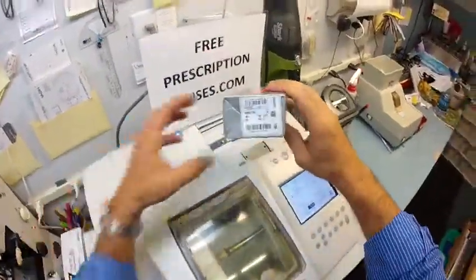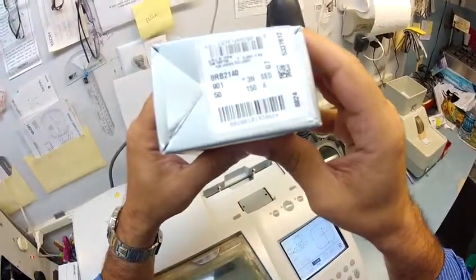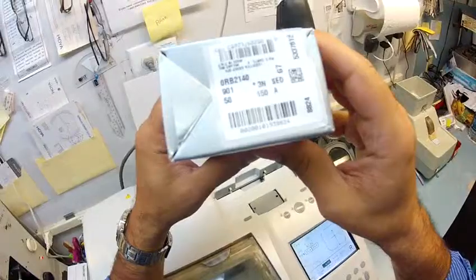Matthew here with freeprescriptionlenses.com, and with the help of my GoPro camera, I'm going to show you how I cut clear anti-glare lenses for your RayBan 2140, the original Wayfarer, color 901, which is the classic shiny black in the 50 eye size.